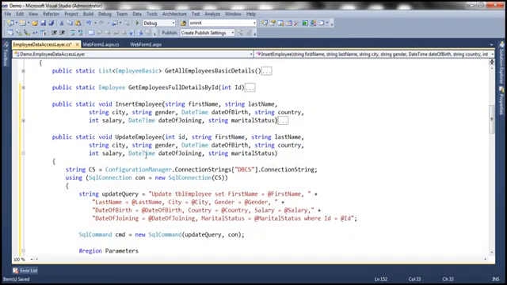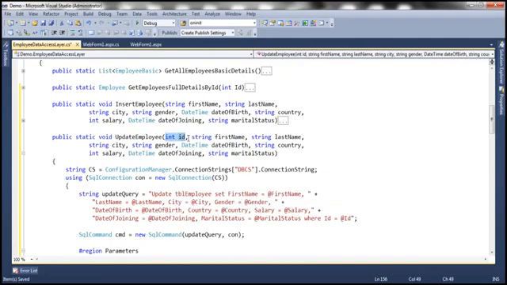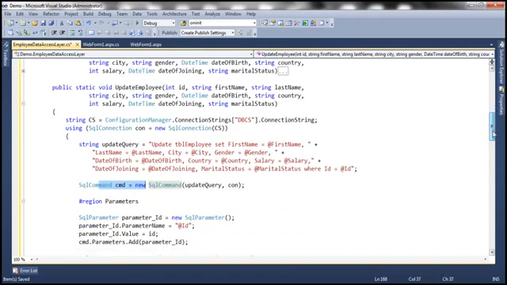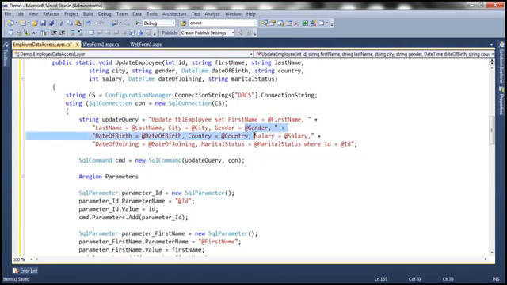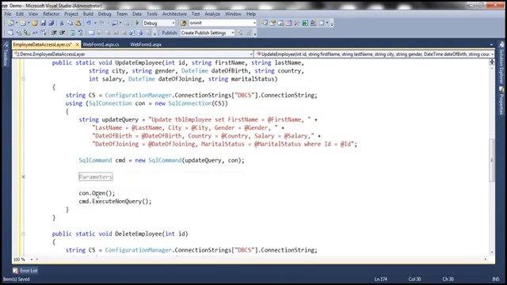Along the same lines I have update employee method, but here if you notice we have ID as well, because when we are updating an employee, we'll use the ID column as the key column so that we can uniquely identify an employee and update his record. So we have all the parameters again here. The same idea: read the connection string, prepare the SQL connection object, we have the update query, and then using that update query, prepare the SQL command object, and then obviously for each of the SQL parameter we need to assign a value and a parameter name, which is what we are doing here. So let's collapse these parameters and then open the connection, execute that update query.